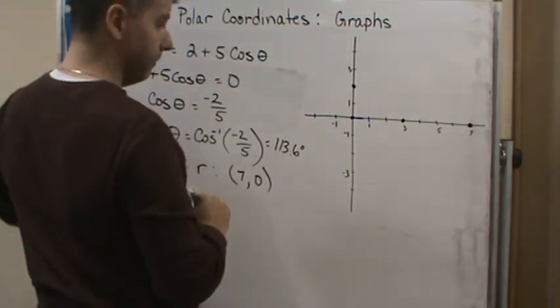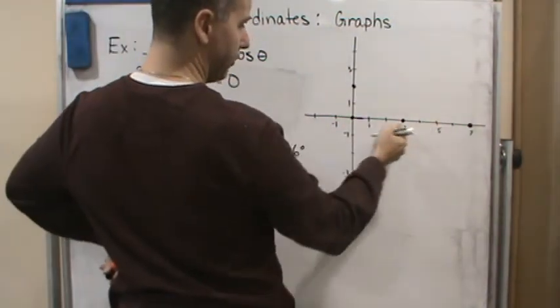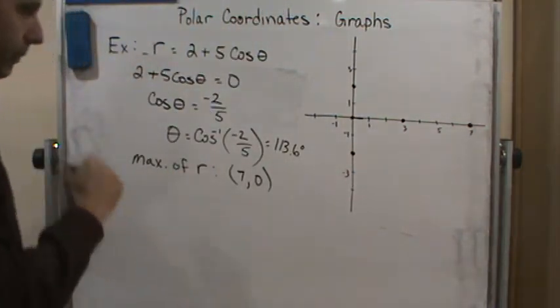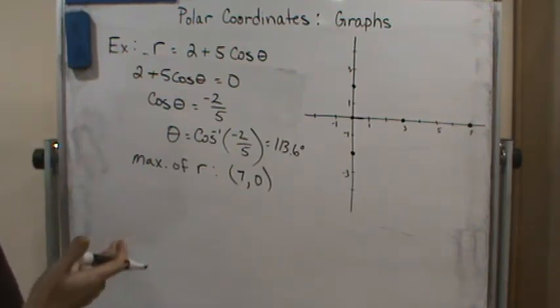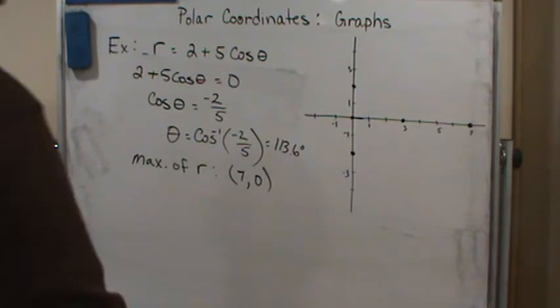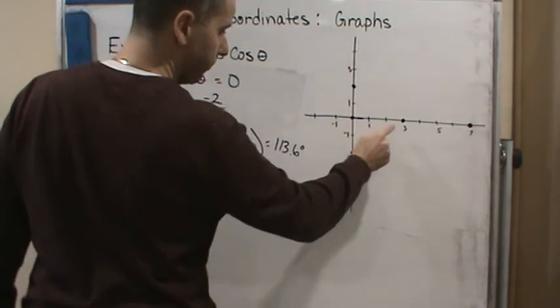All right. Now, at 3 pi over 2, guess what? Because it's symmetric about the polar axis, this is going to cross here too. So now I already know what this looks like, right? Just from the characteristics. So again, once you practice with these, you'll get a better feel about this. But let's go on.